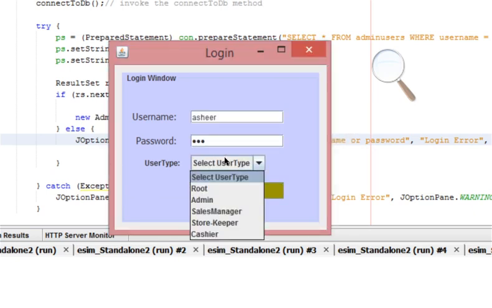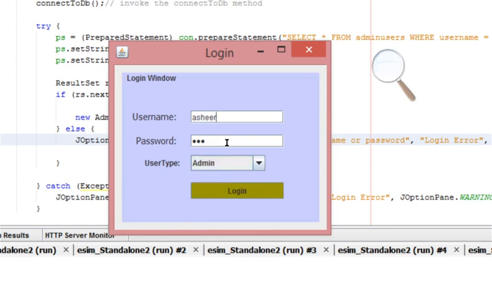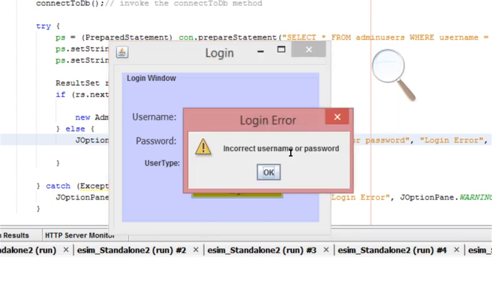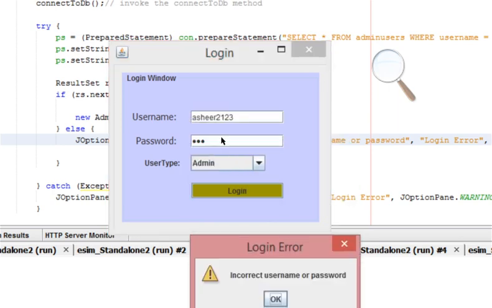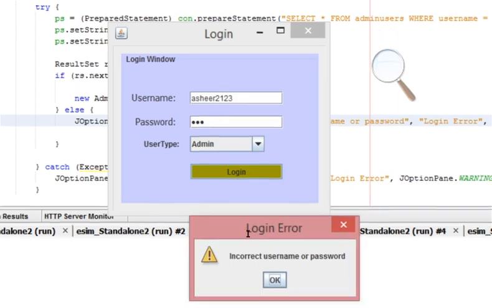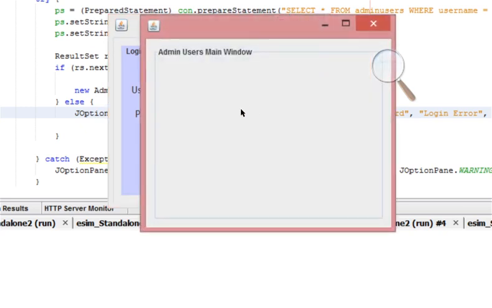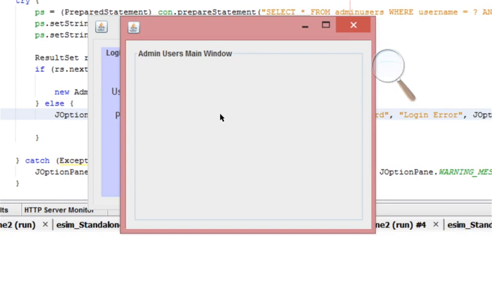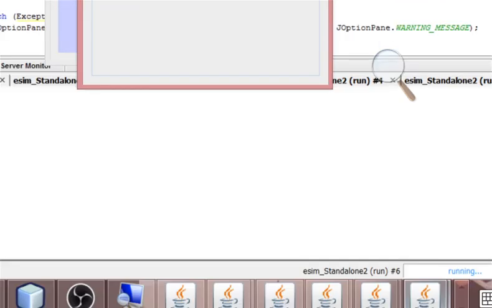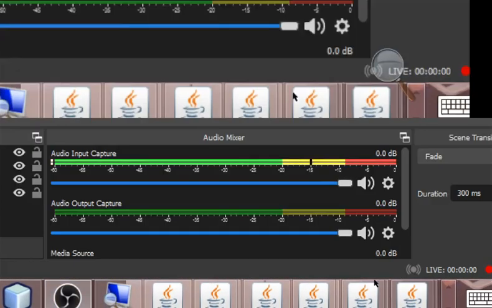username. What if I select admin and I'm not created as admin? If I introduce 123 here or 23123 something, if I click, it tells you incorrect username or password because this is not known in the DB. Okay, and when you supply the correct credentials, both username and password are correct, and then correct user type, then you log in and it takes you to where appropriate. This is the admin users main window where you create other users, and then from there they begin to access the services or the facilities of the application.